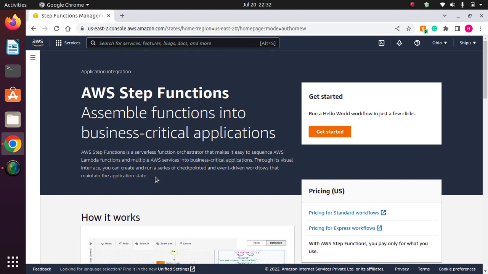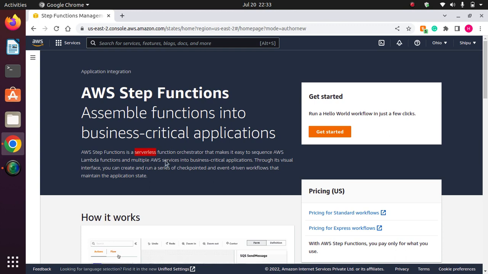First of all, I need to read this definition: AWS Step Function is a serverless function orchestrator. This is important. It makes it easy to sequence AWS Lambda functions.